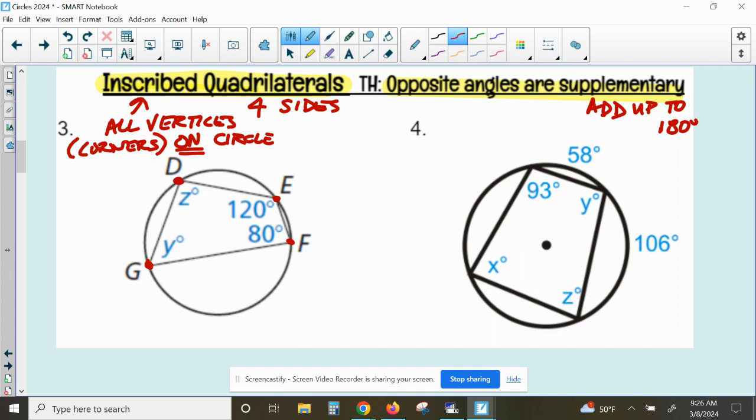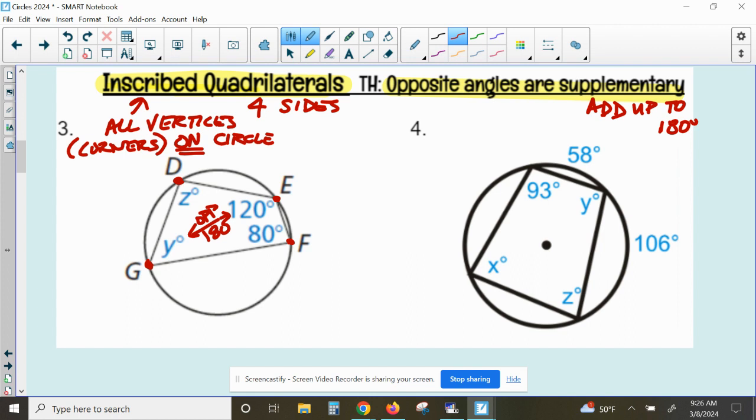Okay, and I have drawn them all red in here so we could see them. See them all? Okay, so it says opposite angles. What's opposite mean? Corner to corner. Okay, so let me draw them. I'm going to draw little arrows from here to here. These ones are opposites, right? I'm going to say that they have to add up to 180 because that is a 4-sided quadrilateral inscribed in the circle.